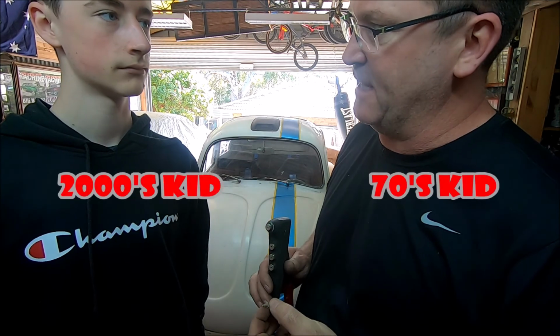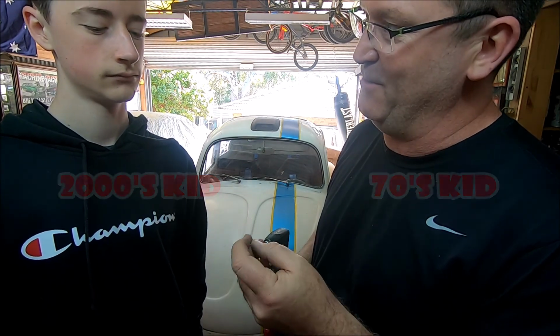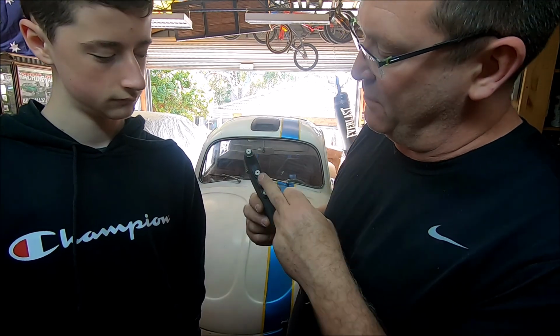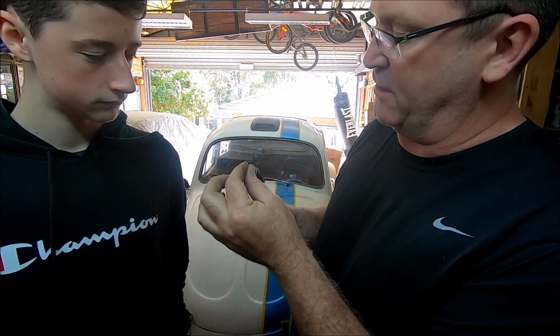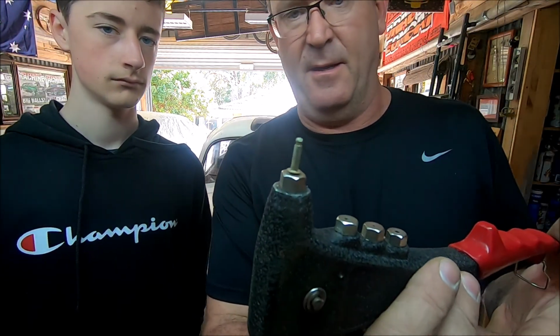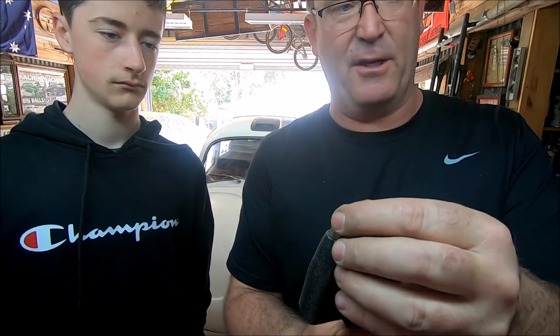Now, if you've ever had any Star Wars figures, you used to use these as lightsabers. You put them in the hand of the Star Wars figures. That's just another story altogether.